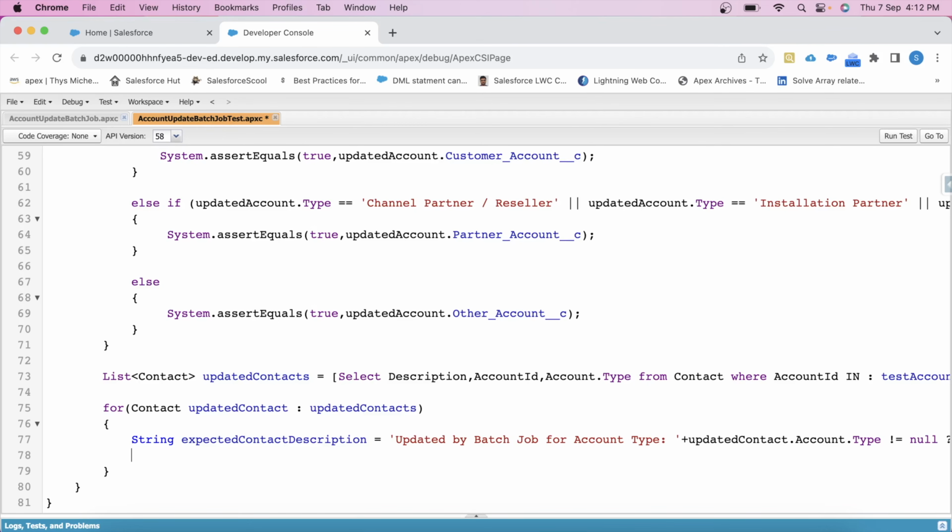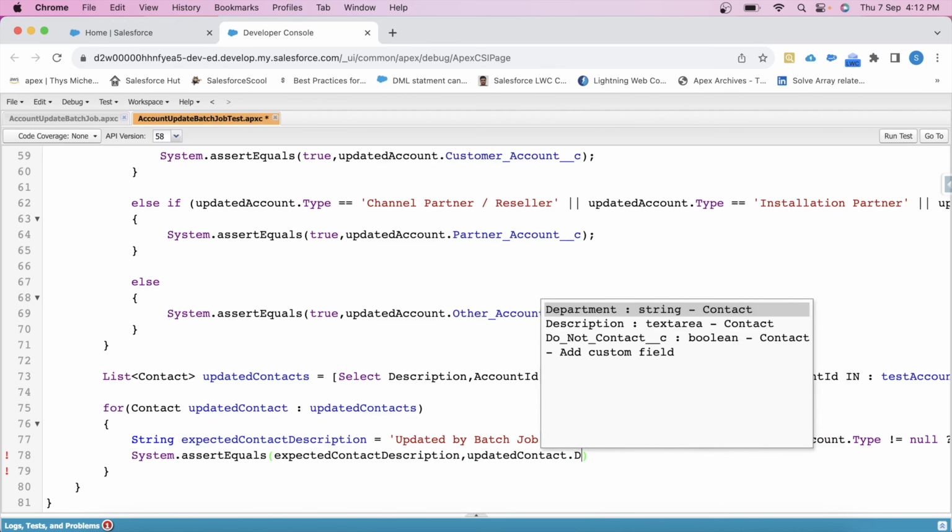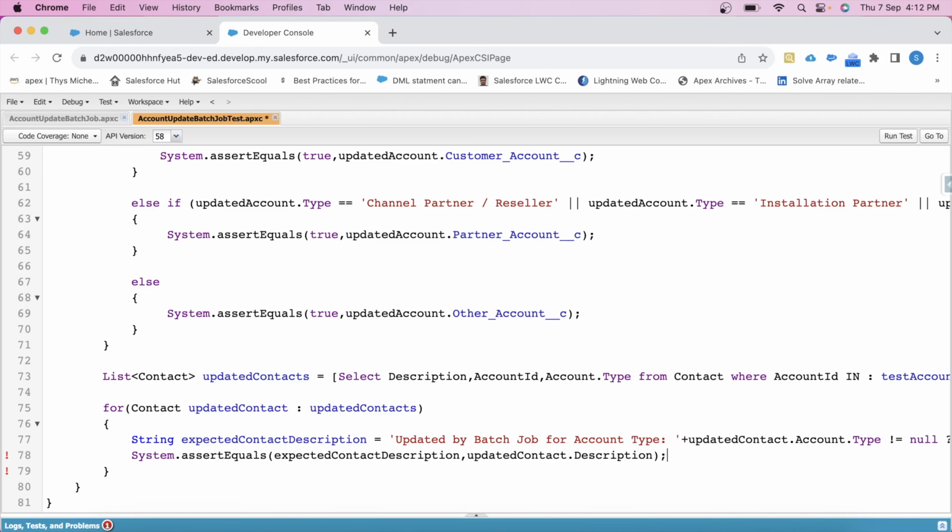And at last use system.assertEquals to verify the result. AssertEquals, copy this variable name, paste it here, dot, copy this one, dot description. Again, this is the expected value of description and this is the actual value of description. Save it and let's run it.